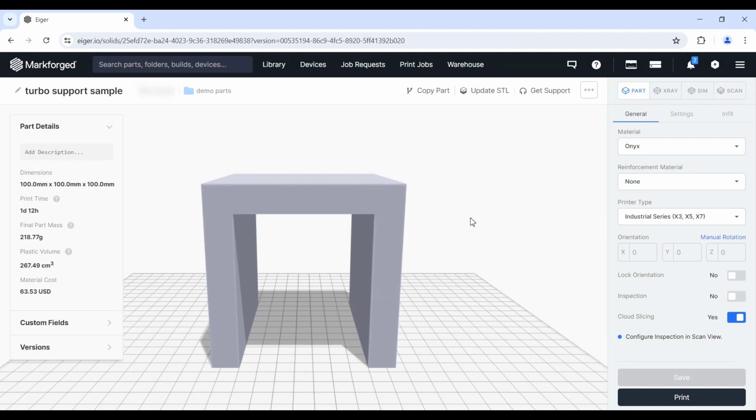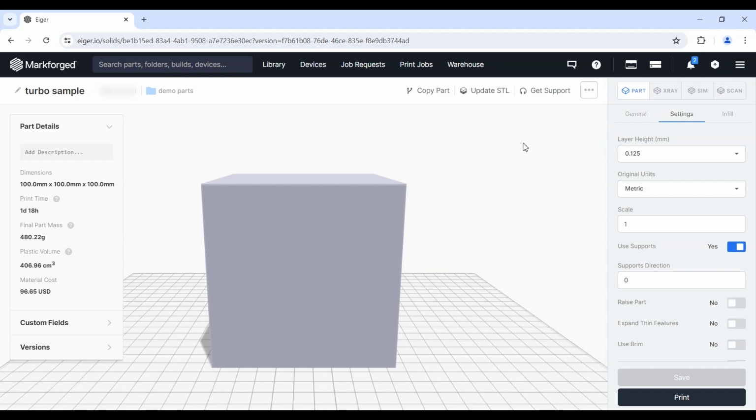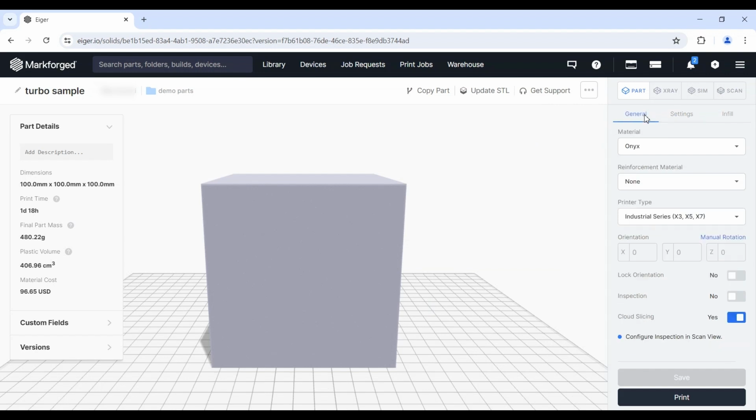Turbo Supports is ideal for large simple parts with large overhangs or unsupported cavities that require a lot of supports. It is not ideal for complex geometries. The last feature you can use to help reduce print time is Turbo Infill. This helps speed up the infill printing without compromising the surface finish. This feature can be used if you're using Onyx or Onyx FR and is not compatible with continuous fibers.